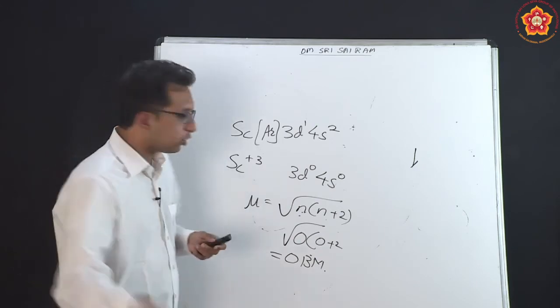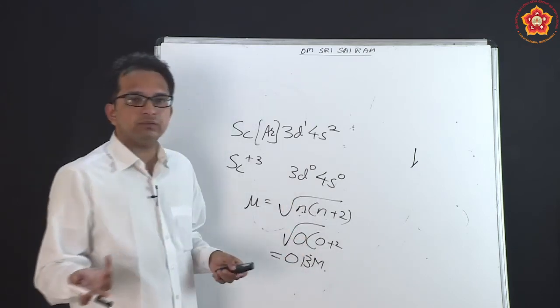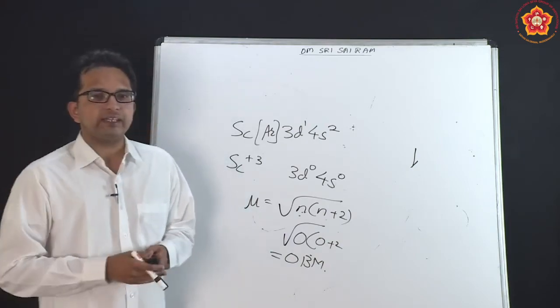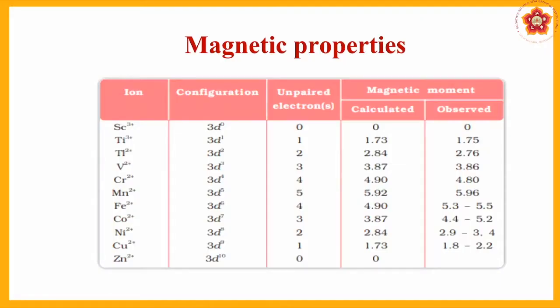So, whenever there are no unpaired electrons, n becomes 0. Now when we go back to that table and see all the properties, there are some calculated values and observed values. We know very well that the practical observation will not be 100% in sync with the theoretical part. Theory uses a formula to find the answers, and that answer is given in the calculated column, the 4th column.